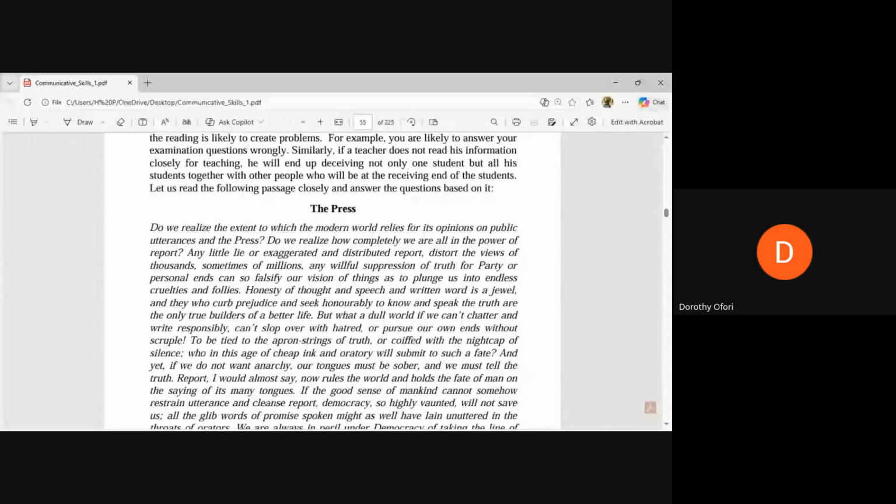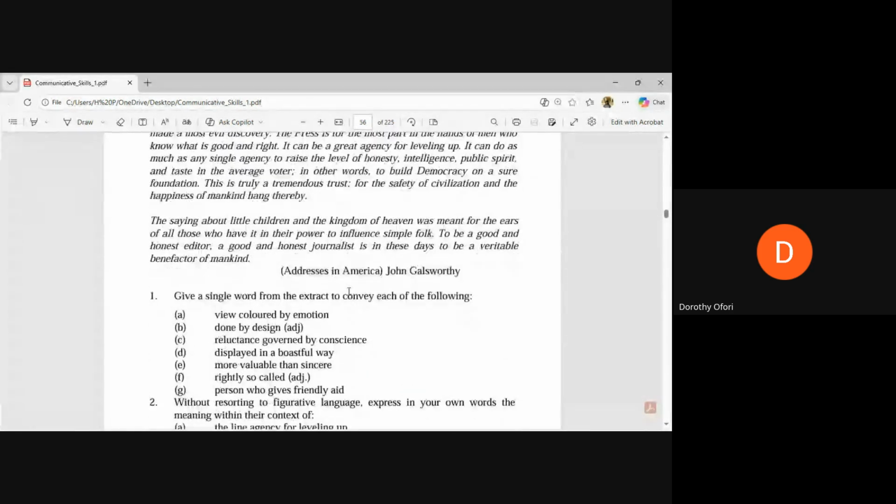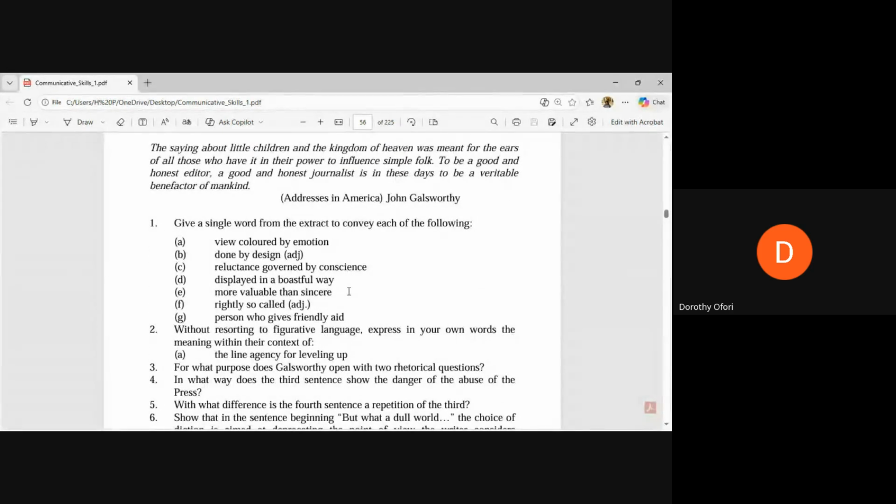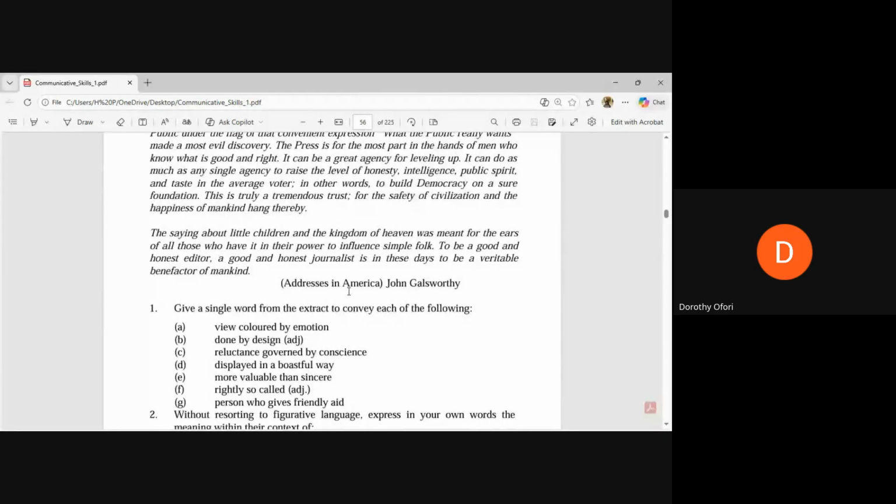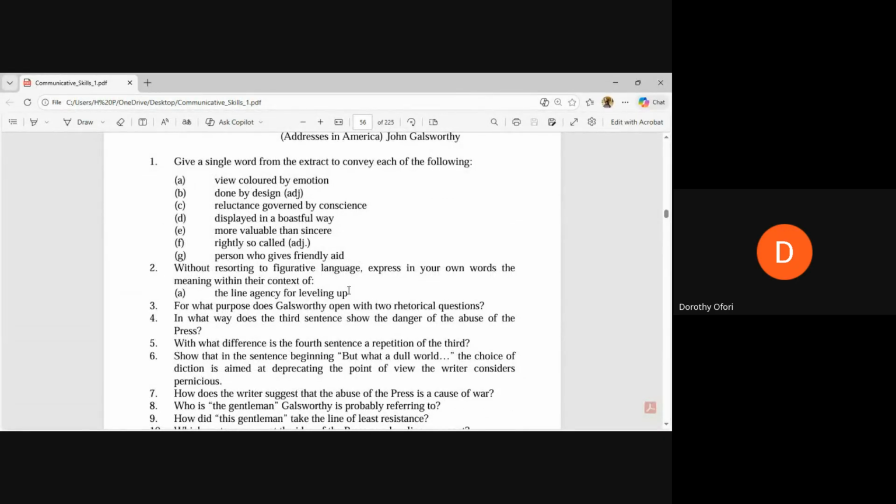So it is common in our academic study. I've talked about it. It is common in examinations. And when we are doing intensive reading, we are focusing on everything since it is under close reading. But for extensive reading, it doesn't matter that much because you want to get just additional information. But for intensive reading, you want to get everything because it is for examination purpose, it is for professional purpose. That's all. So you can see there is this essay here. At your free time, please go through. I'll be glad if you go through and then give me feedback.